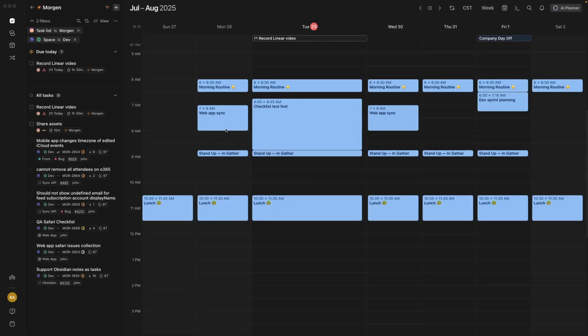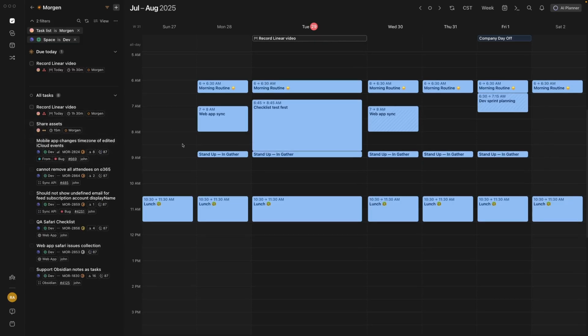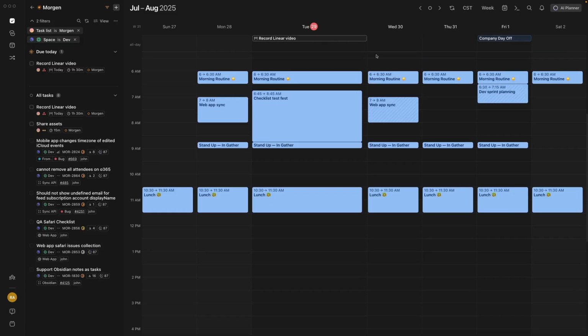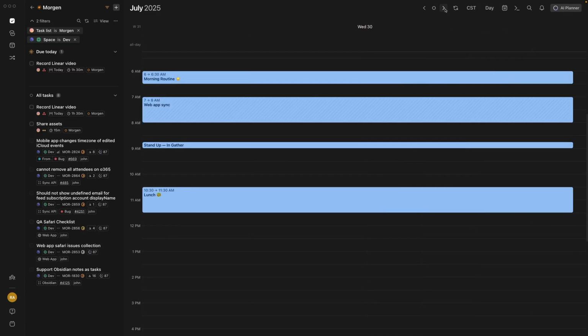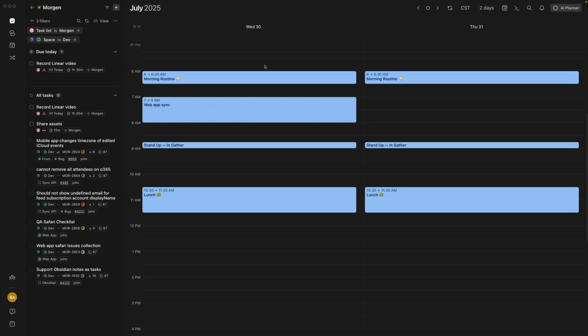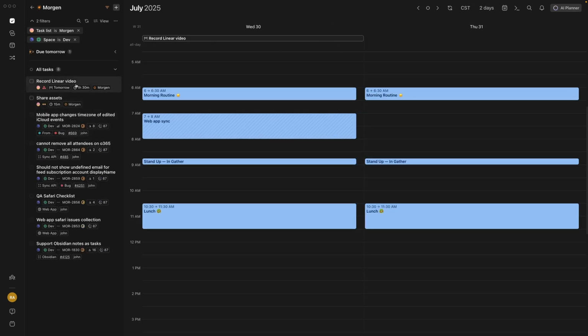So now, instead of having to copy paste links and titles of issues, you just simply have to drag and drop from your calendar. Today's already ending, so I'm going to schedule for tomorrow. I'm just going to change the view to be only one day, maybe two. You can do this just by pressing Command or Control and then the number of days you want to see. So Command 2 will show me tomorrow and the day after. Although these tasks are recommended for me first, I do want to work within the constraints of these meetings and these smaller open time blocks.